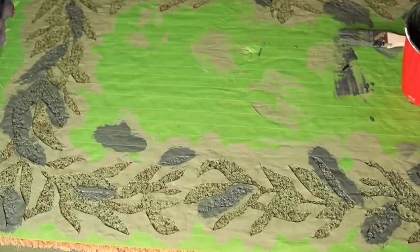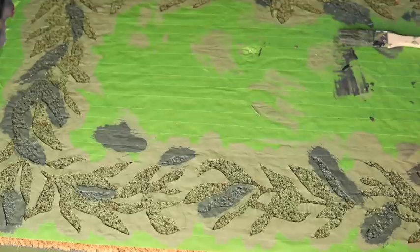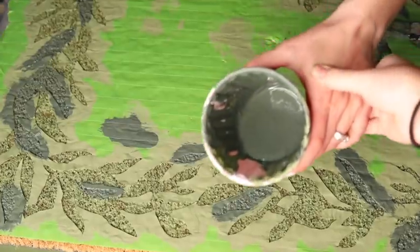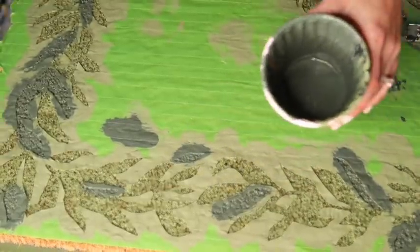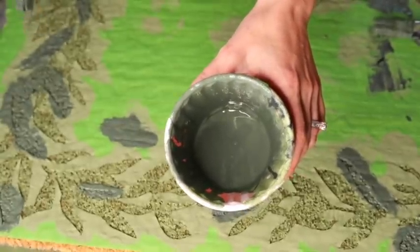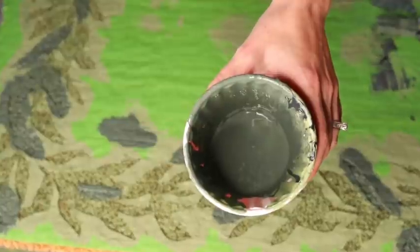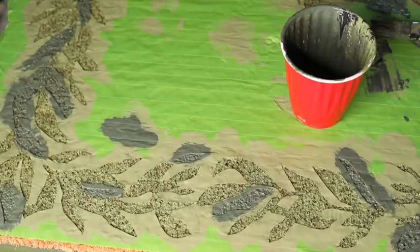I finished adding in my celery seed green. It's kind of sagey green. And now I want to add some more dimension. I just added black to the green that I already had till I got it to more of an olive green, olive drab, and I'm going back in. I am doing 7 leaves, try to do individual leaves on the sides, and then 8 across the top. And then I think we should go back in with a light one too.